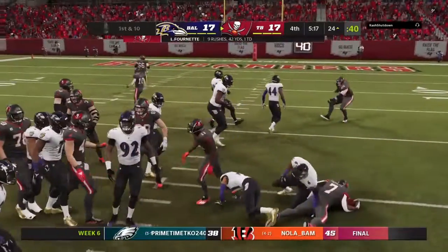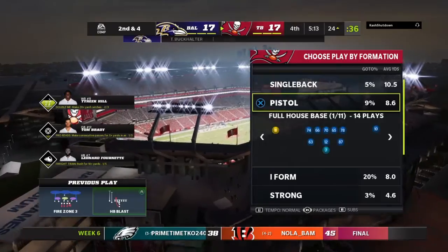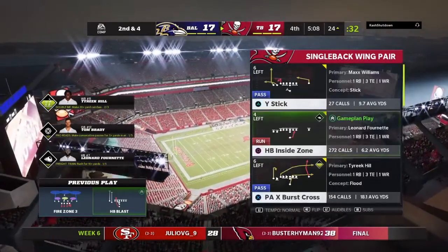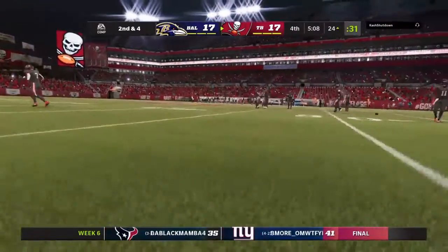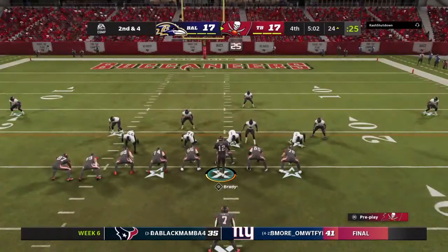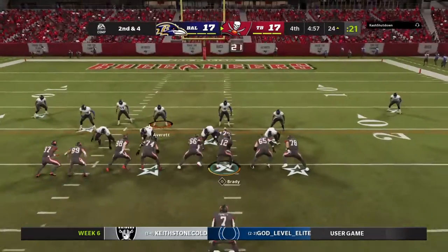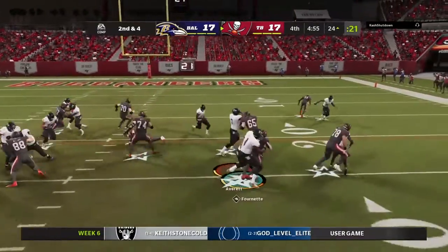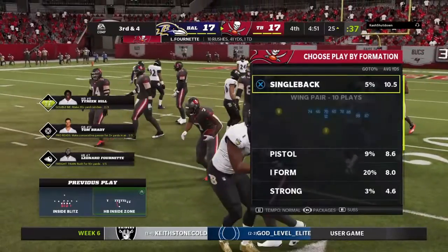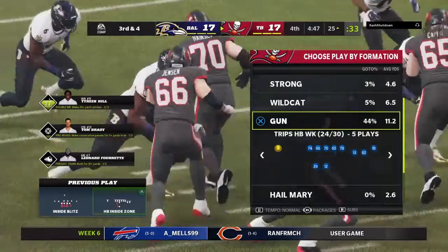And Fournette with a first down carries. He works his way forward for a nice pickup of about 6. And there we saw one of the downsides of blitzing during a rundown, because sometimes you get out of your gaps. You don't fit the run quite as well because you're headed towards the ball carrier with abandon. 2nd down and 4. Again, it's Fournette. And not able to break away this time as they're going to stop him right around the line of scrimmage. It'll be a loss of a yard, and that's going to lead to a 3rd and 4 coming up.